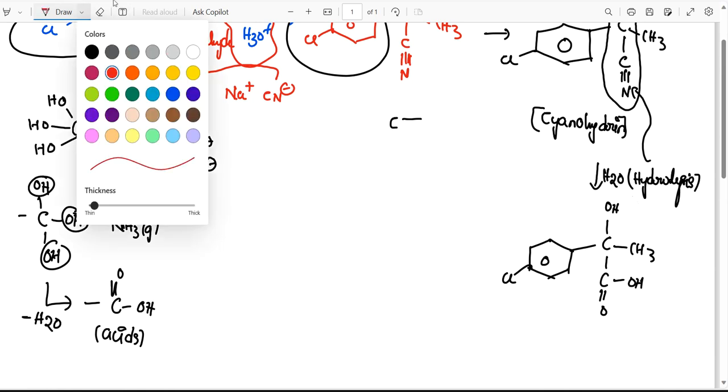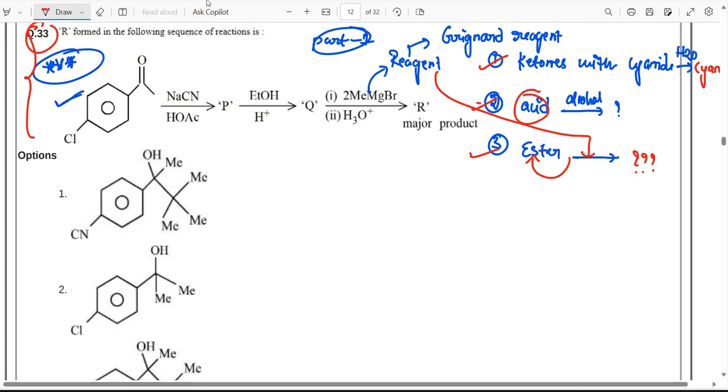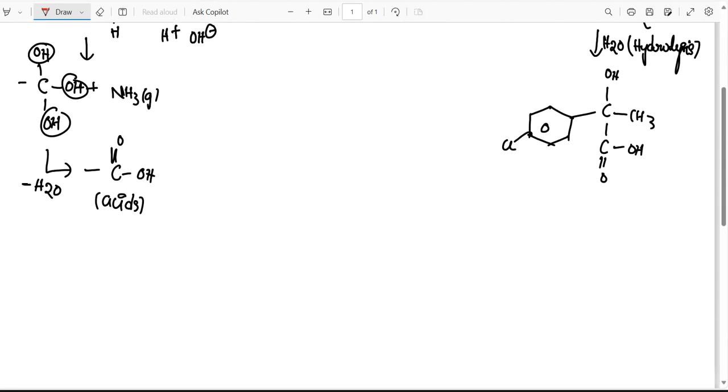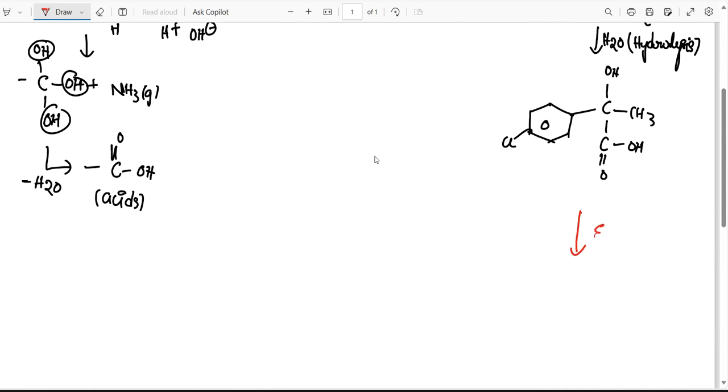The last step, the second one, is that the acid is produced, and what will happen when this acid is reacted with alcohol? Here is ethyl alcohol and H plus. Now let us try to understand this concept. Ethyl alcohol plus H plus. Here we know that lone pairs of electrons are present. If it donates one of its lone pairs, it will become CH2 plus. So the water molecule will be removed.